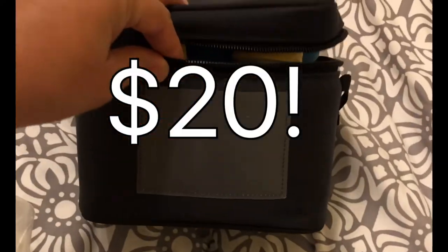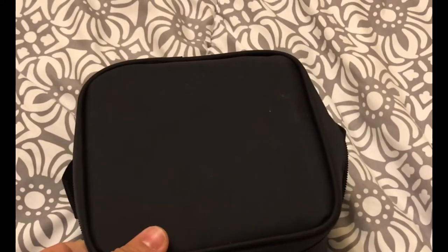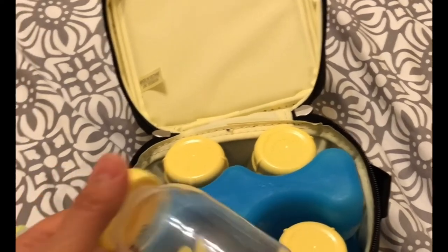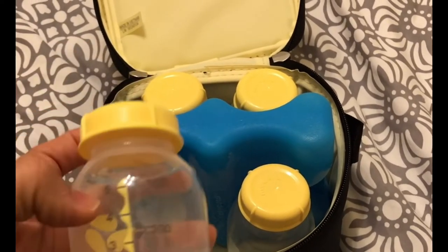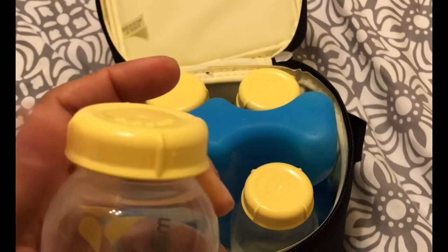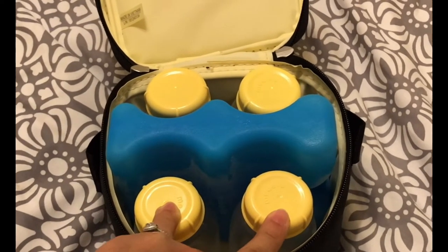I bought this off Amazon - it's made by Medela. It's a little insulated pouch for your milk. It came with a freezer pack which keeps your milk cold and four bottles. Whenever I'm done pumping I just pour the milk out through the little hole in the top of the cup into the bottle, put the lid on, and put it back in the freezer pouch. My baby drinks four ounces now, so I'll dump it into the other bottles and put a nipple cap on instead and put it in the refrigerator. This has made my life a lot easier and I don't feel as wasteful because I'm not using milk storage bags anymore.